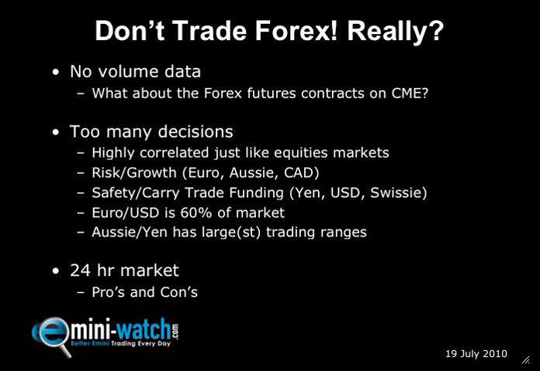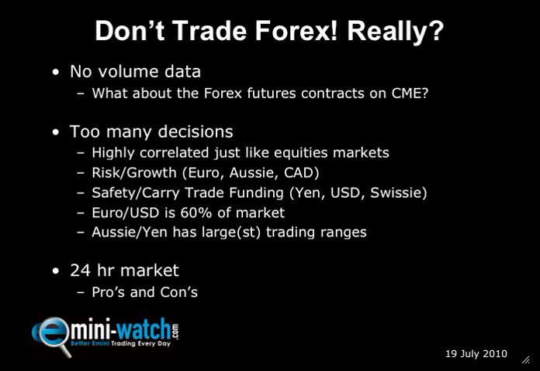If you're in, for example, the Asian time zone, the Aussie versus the yen is an extremely good currency pair to trade in that time zone. So I'm starting to change my tune in terms of trading Forex. My preferred market is always going to be the E-mini, no question there. But when I'm asked these days, do the better series of indicators work on the Forex markets? I'm beginning to say yes, because you can use the Forex futures contracts, which have volume data, and then you can trade one Euro USD or two Forex pairs and get rid of this too many decisions type problem.